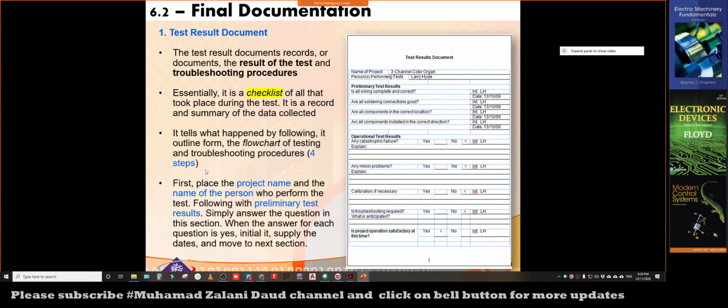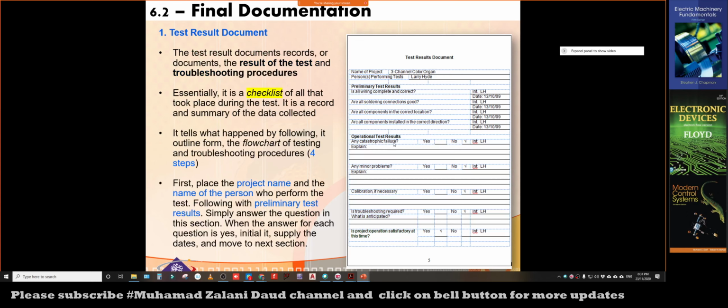Then basically the structure of this test result document consists of the four steps of the testing and troubleshooting procedures, starting from the preliminary test result, and then the operational test.